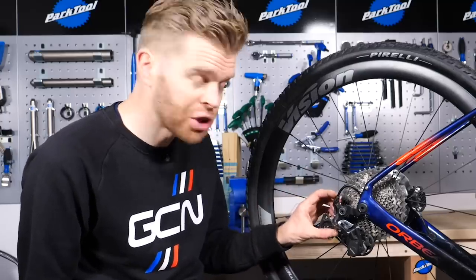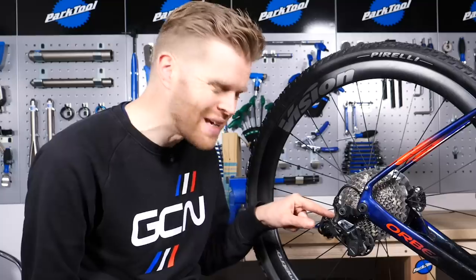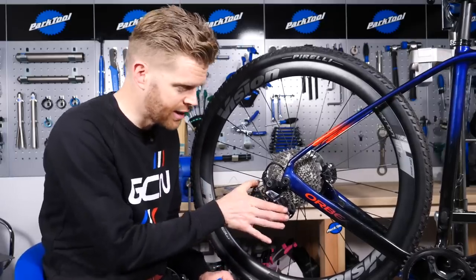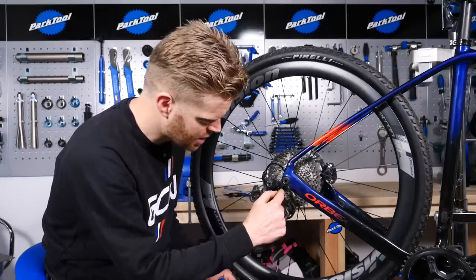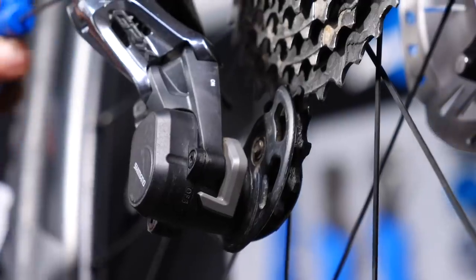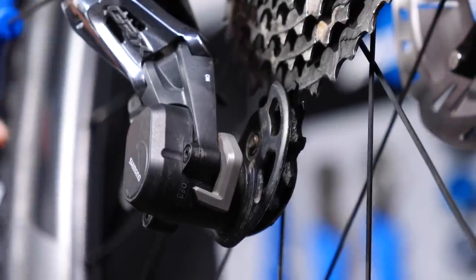When it comes to adjusting the angle of a Shimano 1x rear derailleur, it's not too dissimilar from a standard rear derailleur, but you will want to pay more attention to the B limit screw as this will have a greater bearing on the overall shifting. As you shift up the cassette — and this is unique to 1x rear derailleurs — you need to make sure that the top jockey wheel has enough clearance for the next gear so that it's not catching on it. To do this, you adjust the B limit screw: turn it anti-clockwise to decrease the gap and clockwise to increase the gap. Usually this is done with a two-millimetre Allen key.